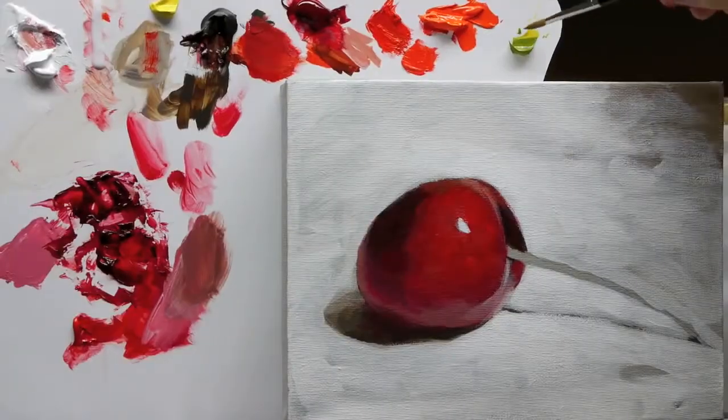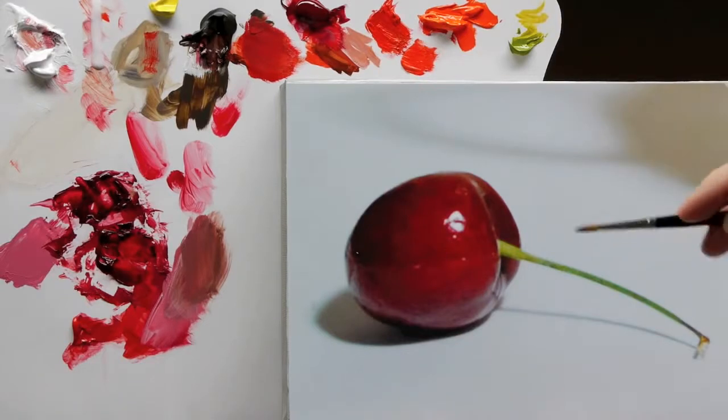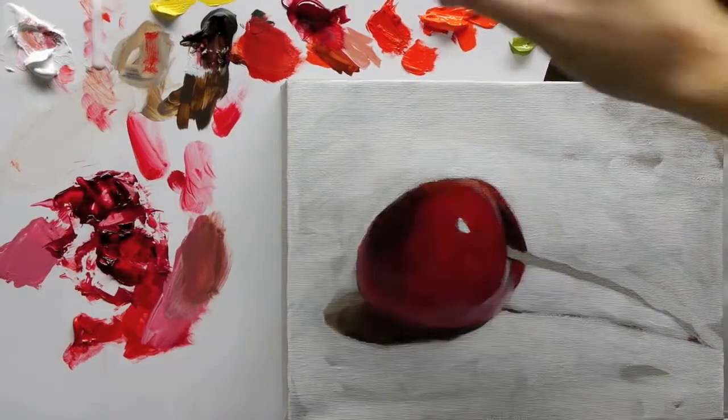This is a green gold. So if we look at the image we're working from, you'll see how it's yellower towards the tip and then goes greener towards the end. So what I'm going to do is start with the pure yellow and just paint that in over the entire length of the stalk.